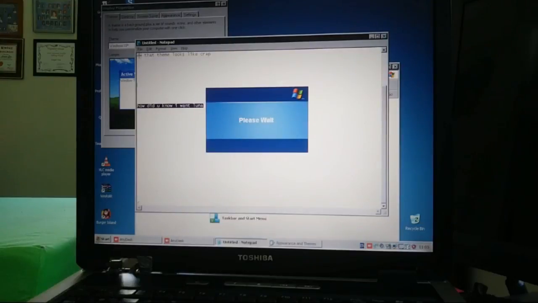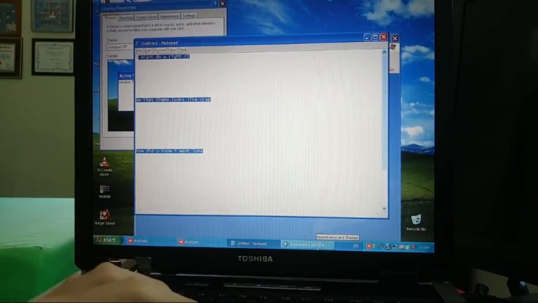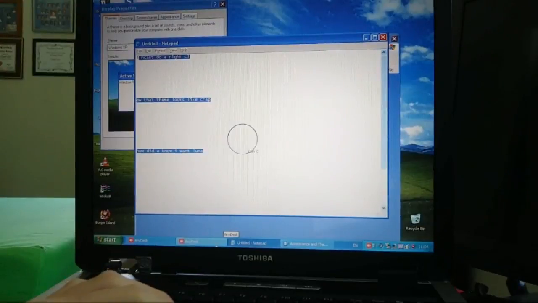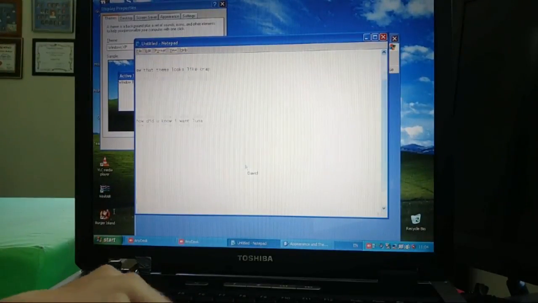Oh, there we go. Now this is the actual speed of my computer. Once it changes the theme, I'll show you my specs. So let me show you my specs of the machine here.